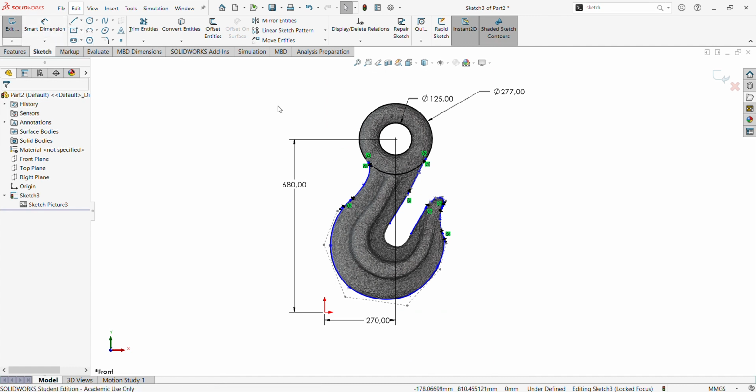Let's see, using a 3 point tangent arc. Let's test it on the arc. What reactions are we going to get here?